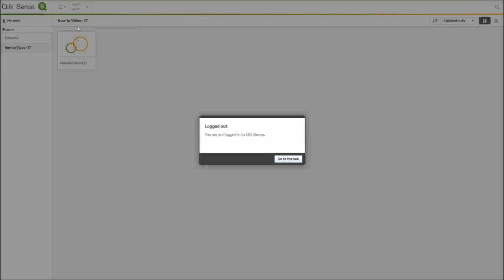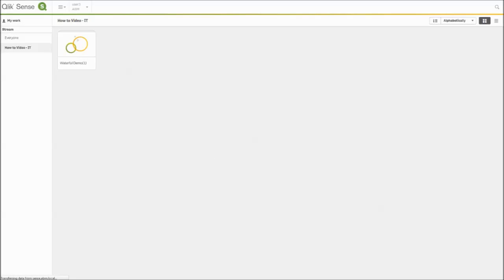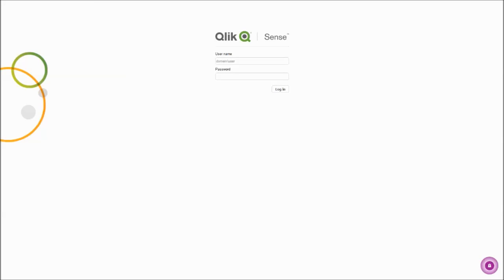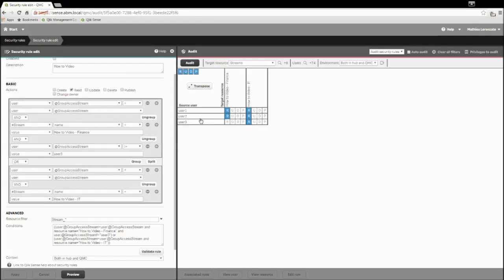And that will be exactly the same thing if you want to give access to your user 2 only to the IT stream and not to the finance stream. Make the same trick. Just be sure that you are in the right subsection, which is finance stream or IT stream for this example. Okay, you are now able to assign different streams to several users belonging to the same group and by extension to different groups.